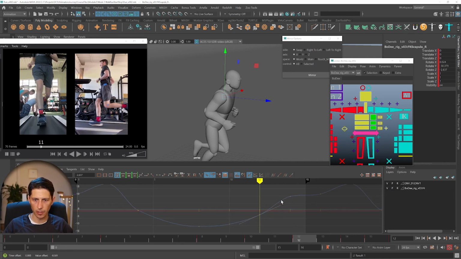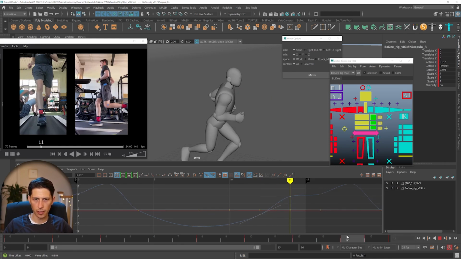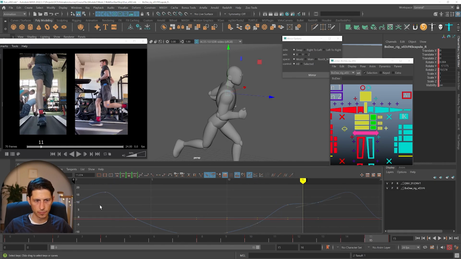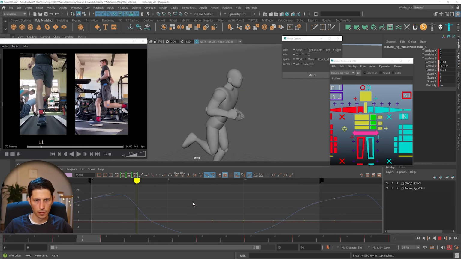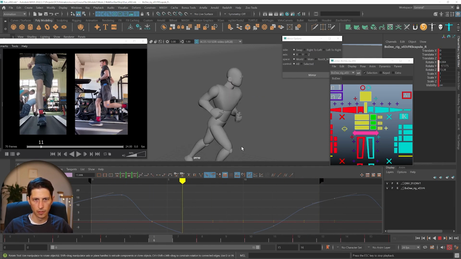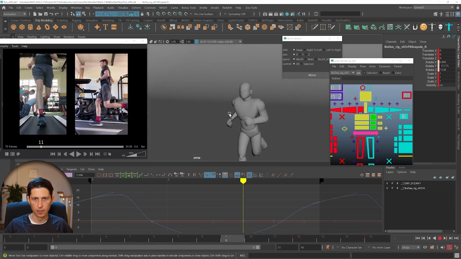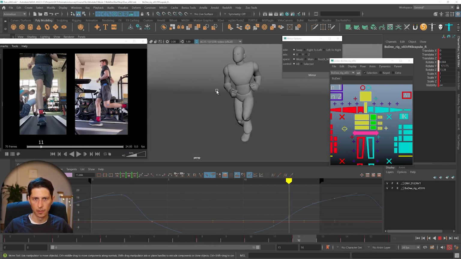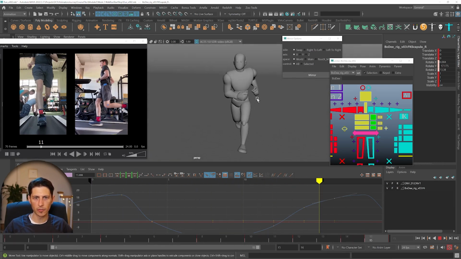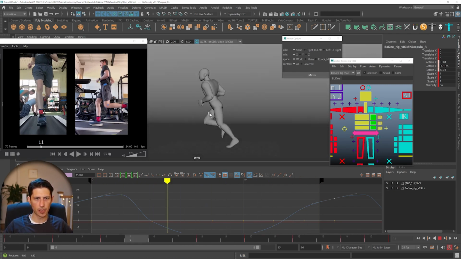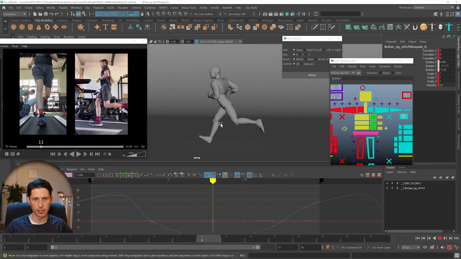Went a bit more linear here, and then it really catches up through here. And that affects our arms a little bit, and there's some jitteriness there. But that's really just like a polish arc pass.